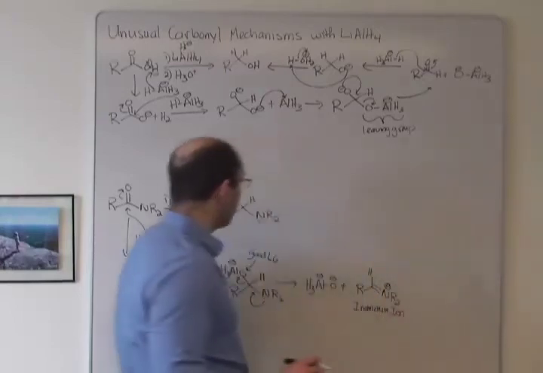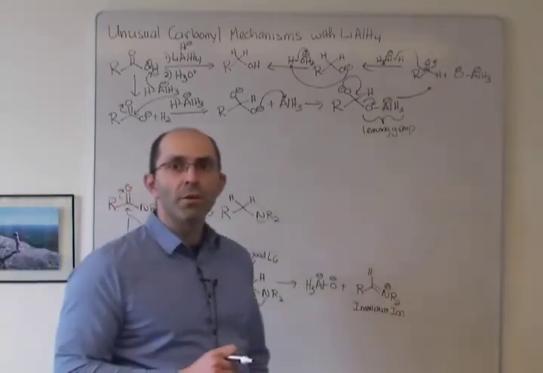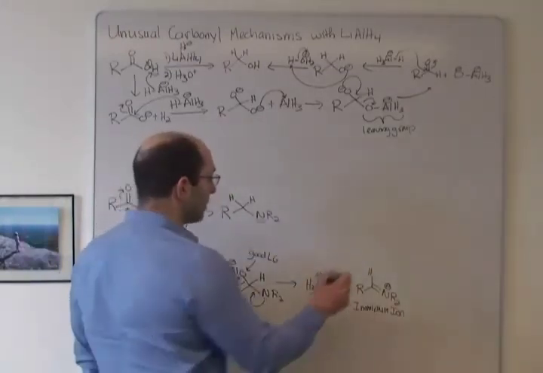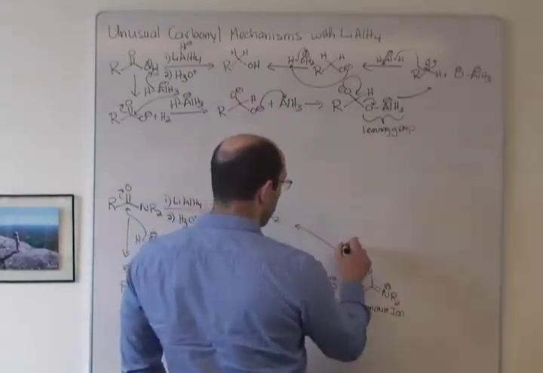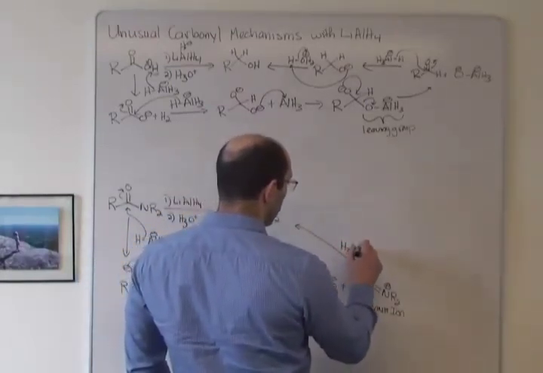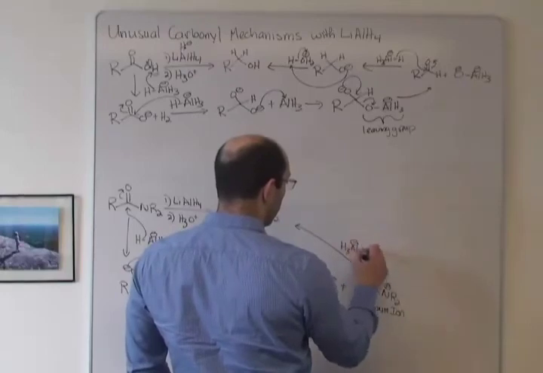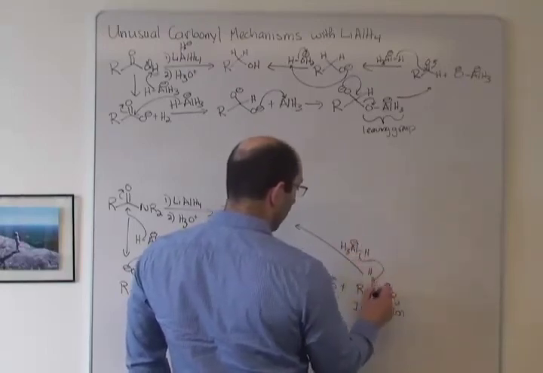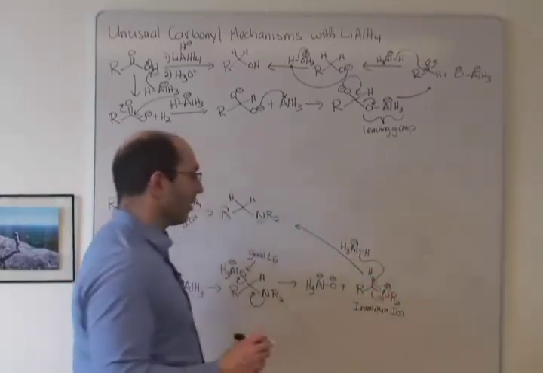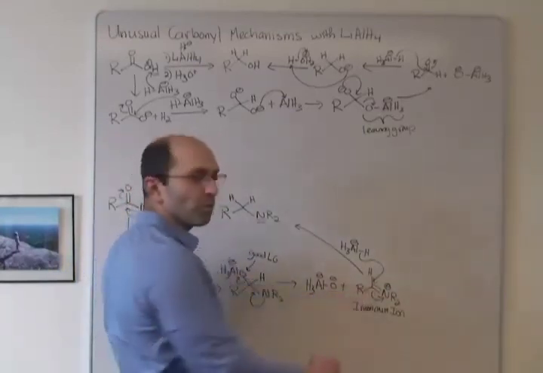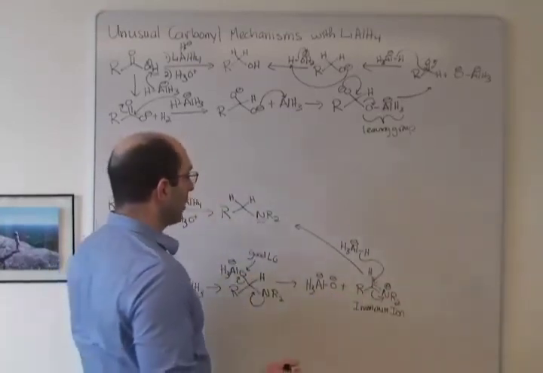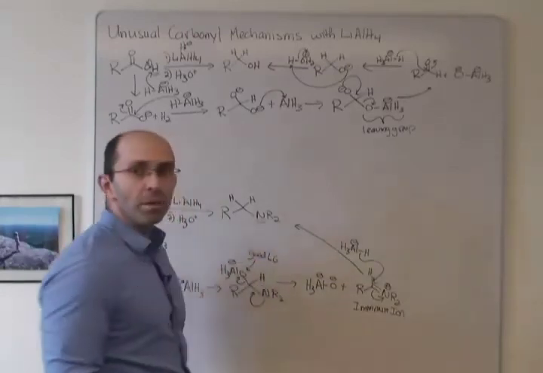ion. And an aminium ion is very reactive, and we can go directly to the final product by reacting it with lithium aluminum hydride. Right? That can add to that very electron poor carbon. You can draw a resonance structure of this where there's a full positive charge on that carbon, and that brings you directly to the amine.